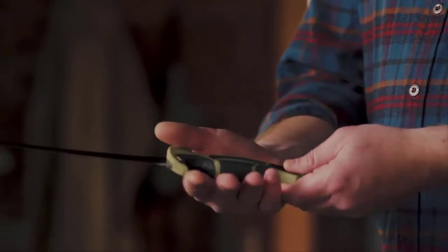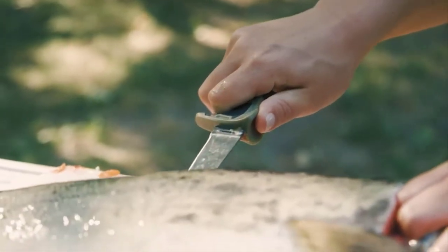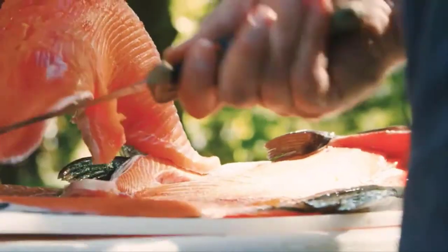Another really important part of any good fixed blade knife handle is palm swell. This allows full engagement for your hand and actually locks it in place when you want it. In addition to palm swell, we've designed in these recessed areas for the pads on your hand to lock into firmly. This all contributes to exceptional grip in wet situations.